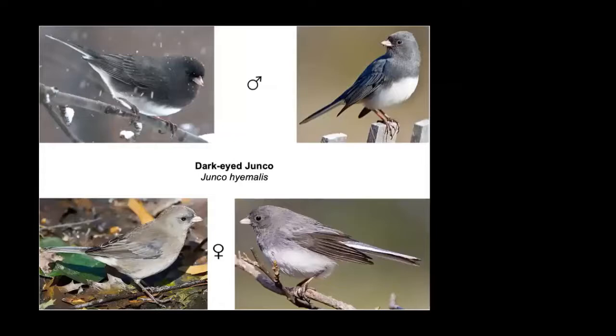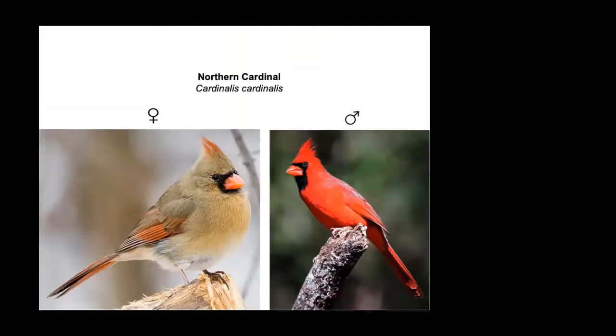Dark-eyed junco is another familiar bird. They are ground feeders during the winter. You'll see them underneath the feeder, helping themselves to the seed that's dropped on the ground. And now the northern cardinal, one of my favorites. What a talented singer these birds are. And by the way, females are sometimes heard to sing as well. Their songs are slightly different, and sometimes the two will overlap, so they'll be duetting, the male and the female, but usually it's the male that you'll hear.